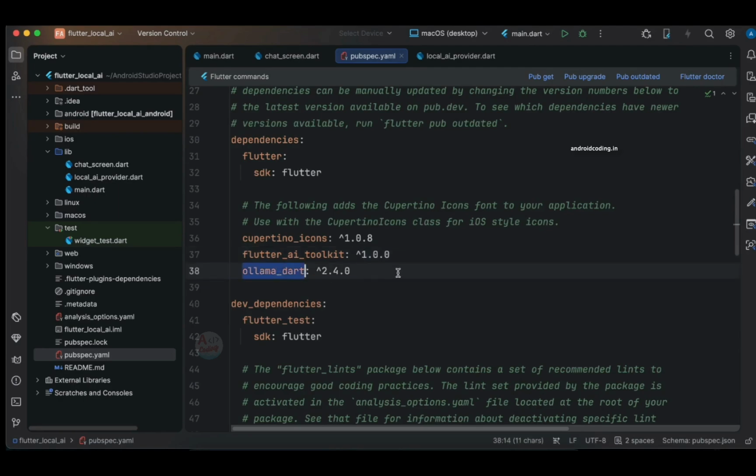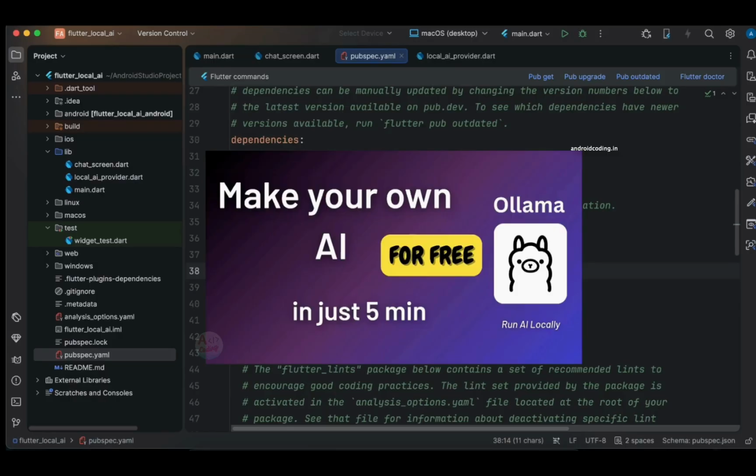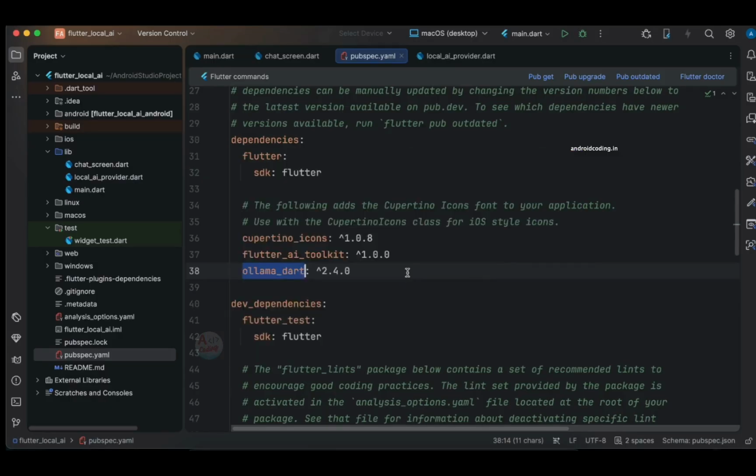And the second one is llama dart, and as I have said you earlier, we will be making use of free AI, right? So we are going to use the local AI models and try implementing this particular video. And again, there is a scope for you to switch from the local AI model to the production level AI models as well, like ChatGPT, third-party AI providers, and you can implement their API calls as well. So I'll be clearly showing you how you can switch. Just let me know in the comment section below.